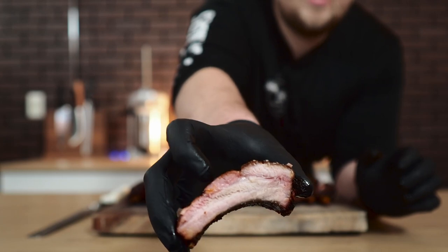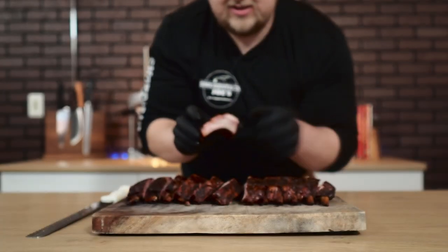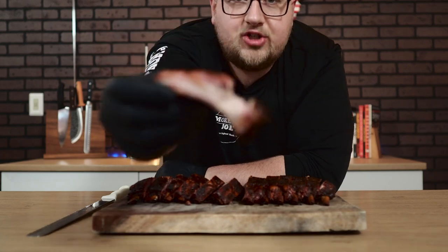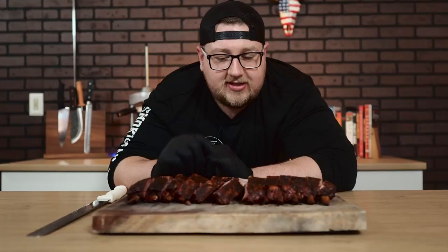Check that out. Nice and juicy. Let's see how this thing tastes. That is so good. First things first, check out the bite on here. You can see this thing is perfectly tender. Now there's a really fine line with ribs with making sure that they're tender enough, but that they're not so tender that you can't even really cut them apart. This is exactly how I like my ribs. They're tender enough to eat. They don't completely fall off the bone.